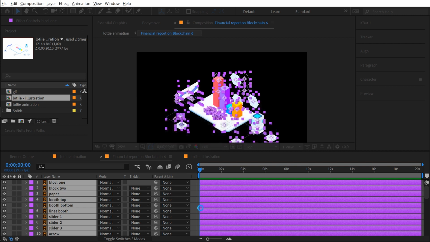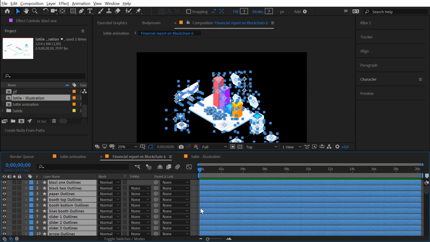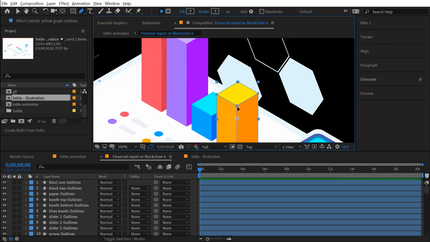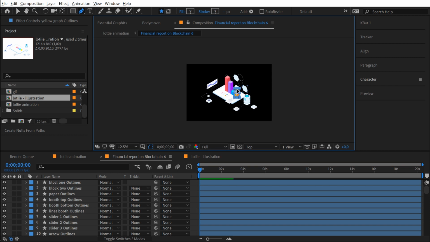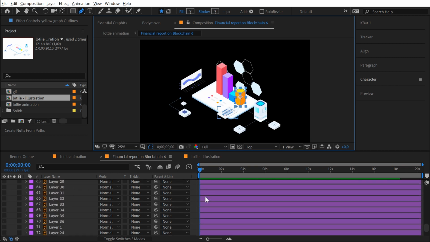If you have a lot of layers, it's going to take a while. And after that, you already have all of your layers absolutely perfectly editable. And you can start animating this illustration as you please. And you still have all of your Illustrator layers as spare copies.